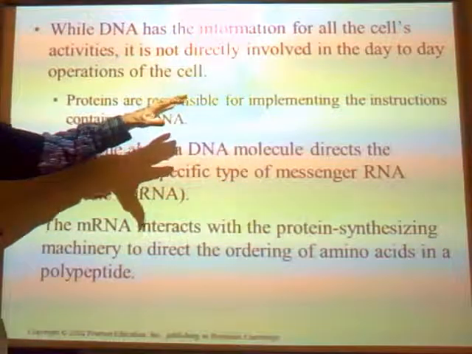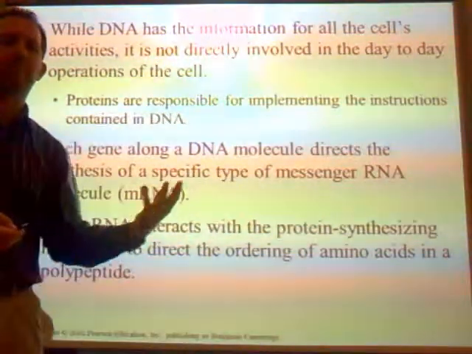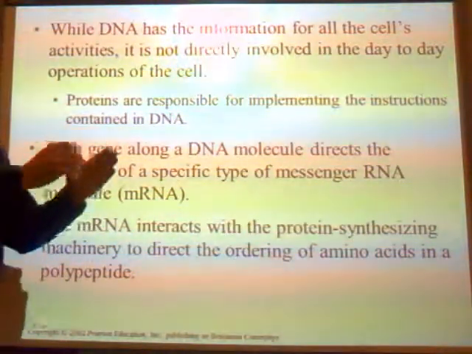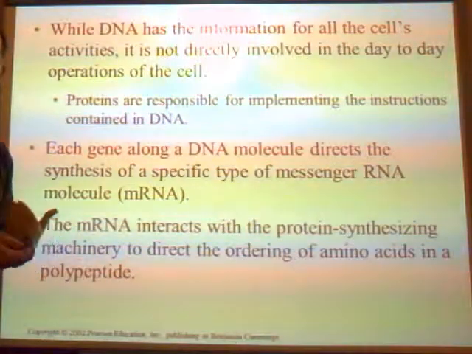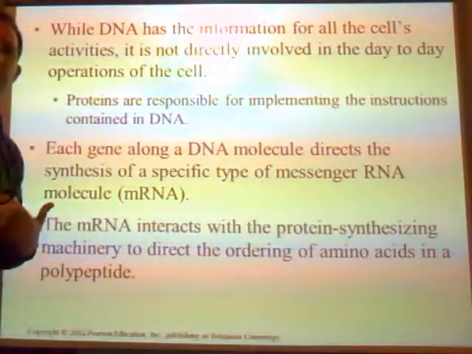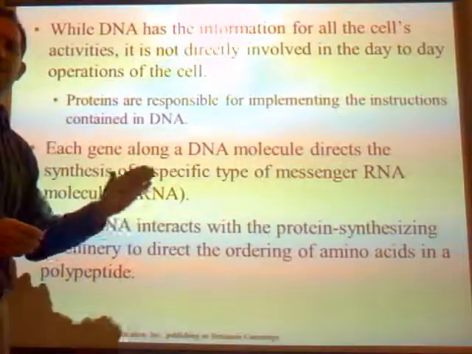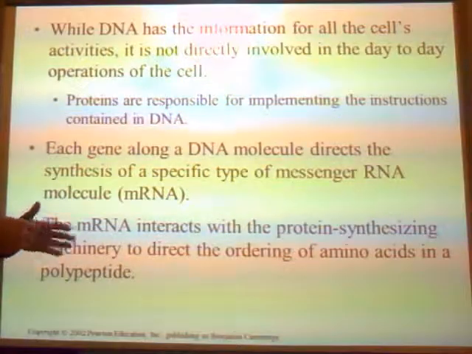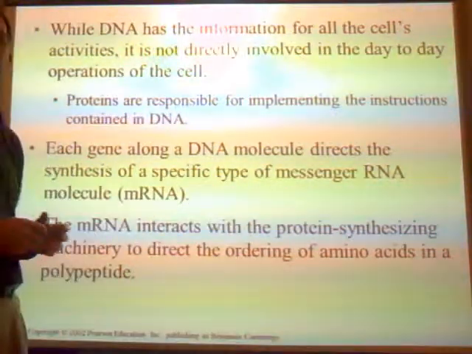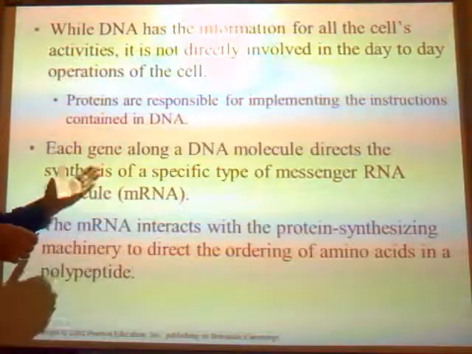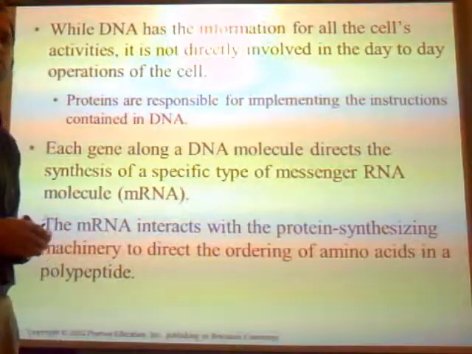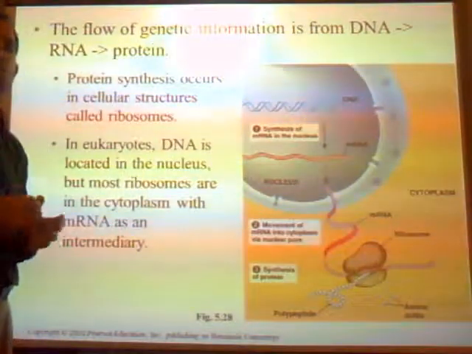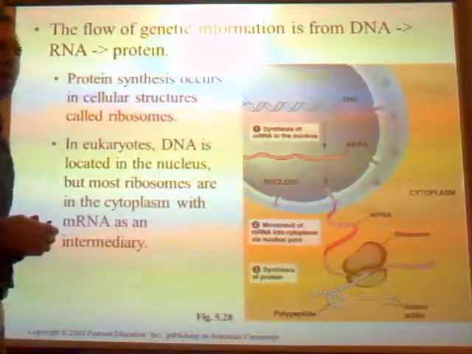When we are moving this information from DNA and beginning to code for specific proteins, we have to get the information from inside the cell to outside the cell, or rather from inside the nucleus to outside the nucleus. This is done when DNA synthesizes a molecule of RNA known as messenger RNA. This messenger RNA then moves out of the nucleus into the cytoplasm, and we begin the process of protein synthesis, the building of these proteins.